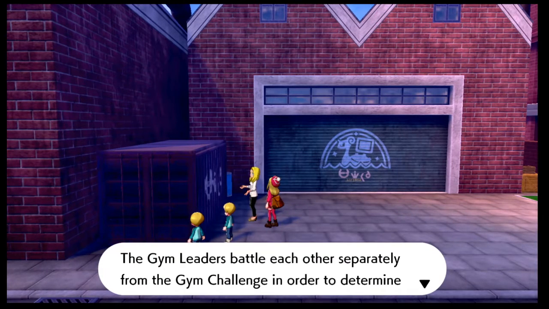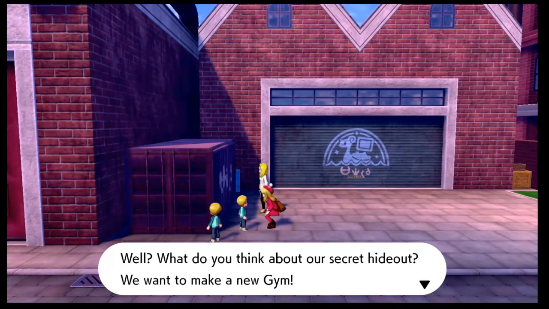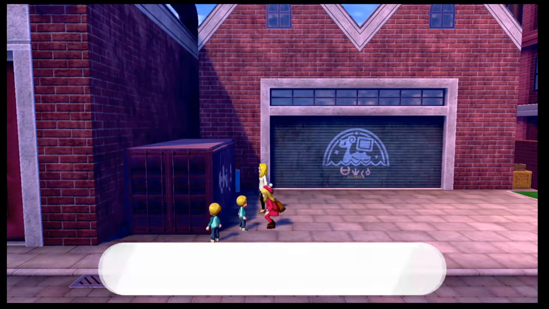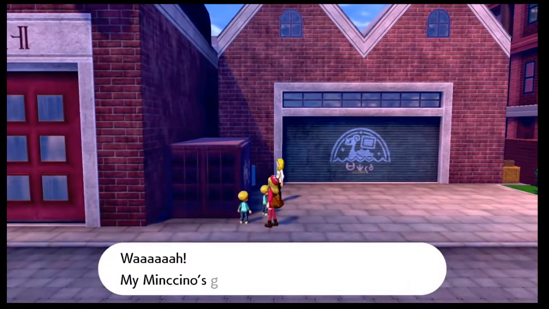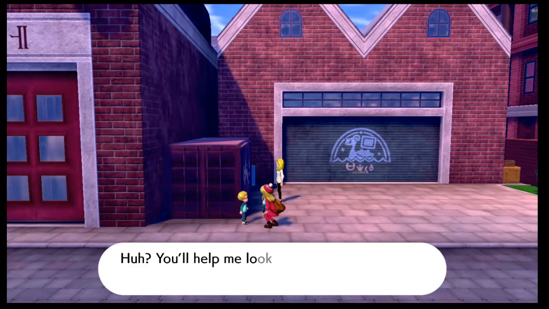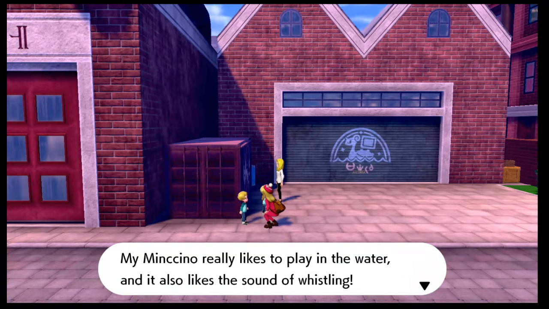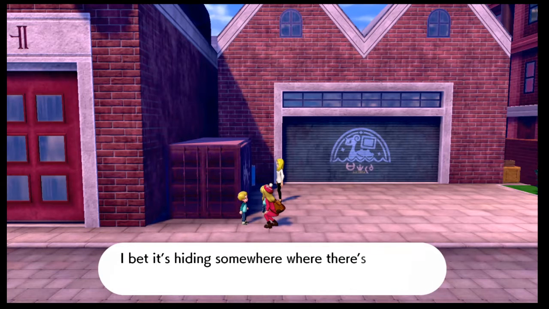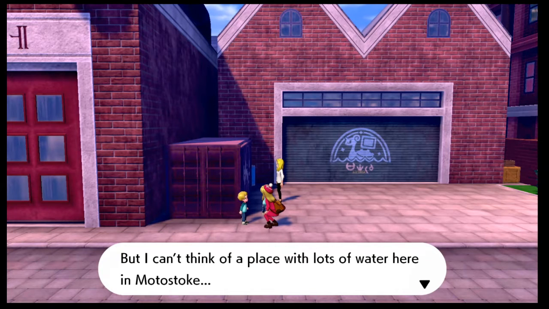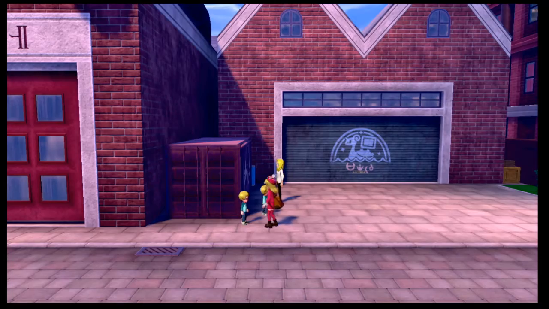The gym men battle each other separately from the gym challenge in order to determine who is the strongest. Well, what do you think about our special hideout? We want to make a new gym. My Machino has gone missing. What should I do? I can help. Can you help me look for Machino? Oh, thank you so much. Machino really likes to play in the water. It also likes the sound of whistling. I bet it's hiding somewhere near lots of water, but I can't think of a place with lots of water here in Motostoke. It has a cry that sounds like a whistle. So, if you want to hear that cry, just try listening.